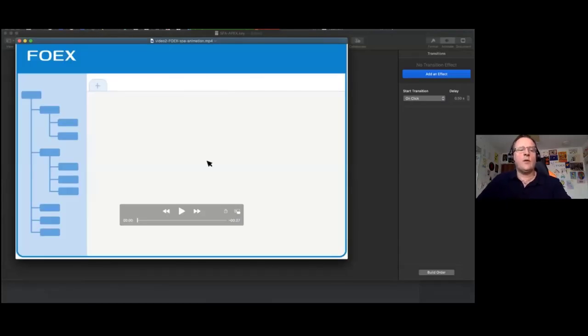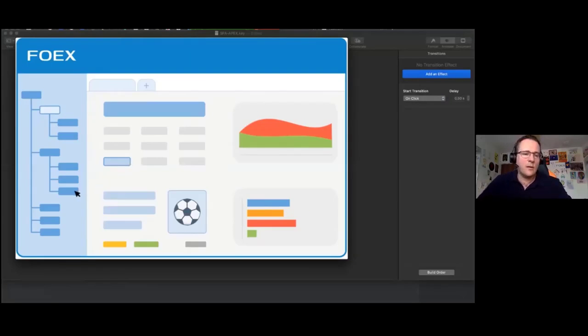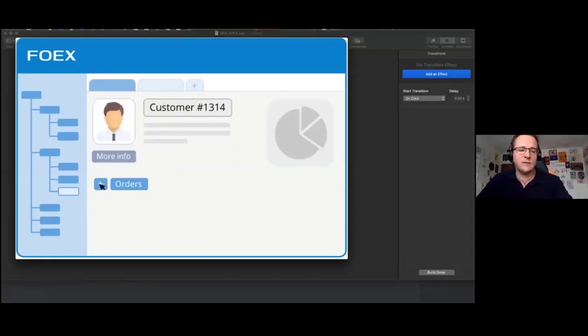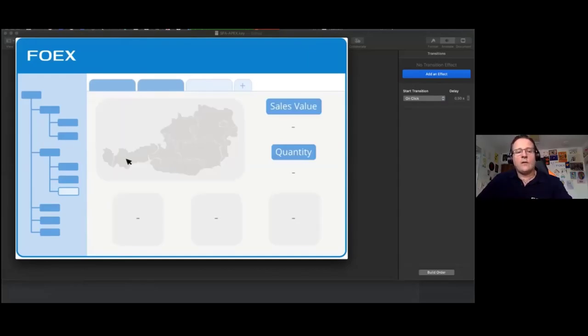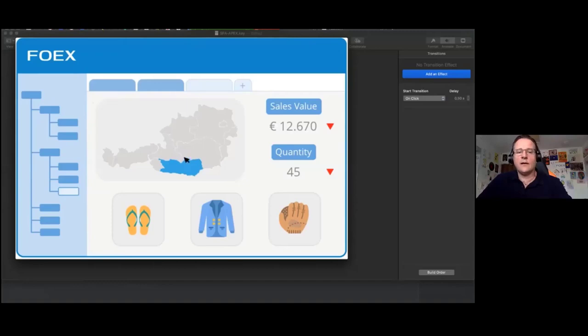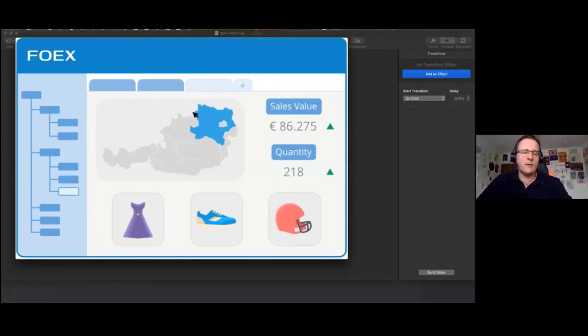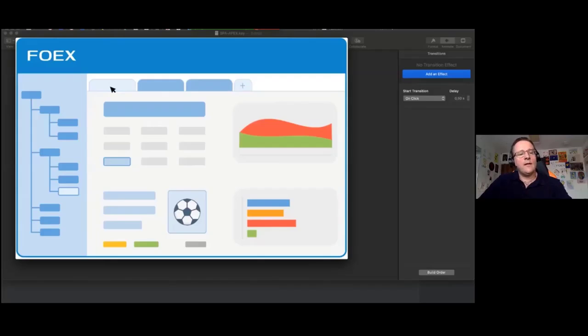all right, so it's when we navigate in our app, is that we dynamically load content, and then we interact with that content, we drill it down, we get to a certain area, we interact, open up, navigate to different sorts of things. We're looking at customer order information here. We're then drilling down even further, and again, changing the context of the data that we're looking at. All right, and then we can jump back and we can just see the information and the context that we had before. All right, and that's what the single page design style is doing for us.